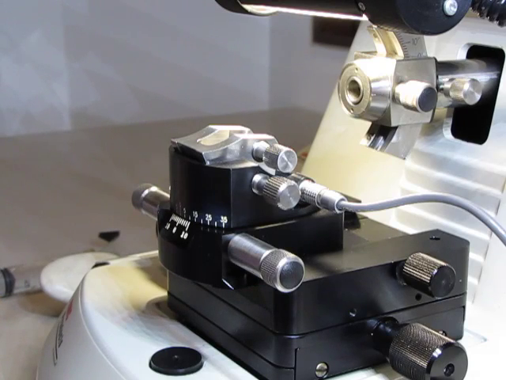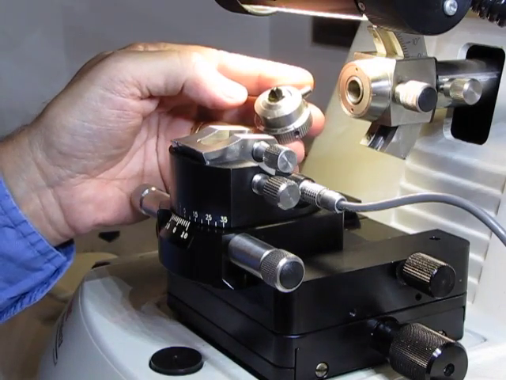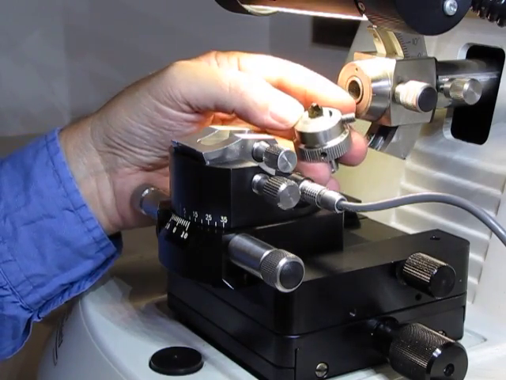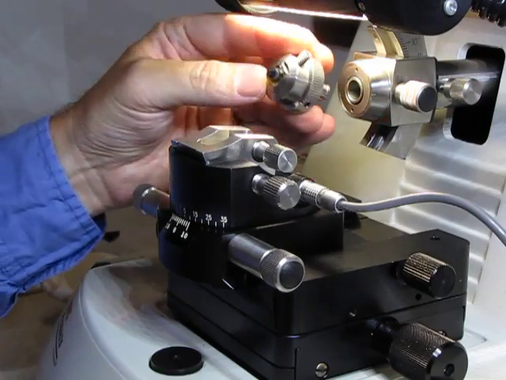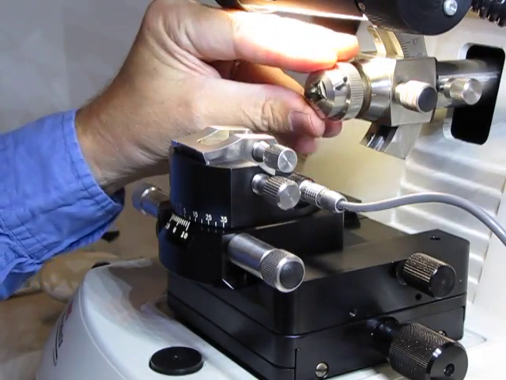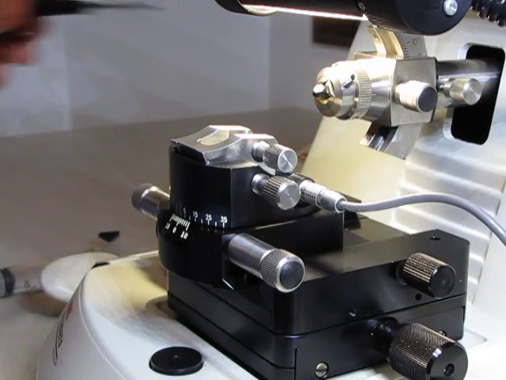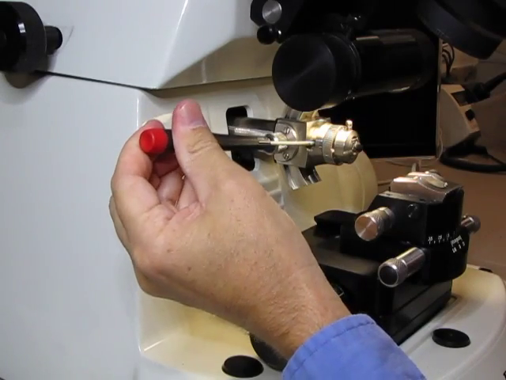Okay, our first step to getting thin sections on the Ultra Microtome is to place the sample that's mounted into the sample holder into the sample rod. If we take a quick look at the tip of the sample, you can see it's already been trimmed into a nice pyramid. It's already been thick sectioned, so that's why it's so smooth on the face of the block. It goes into the sample arm like that. That's the part that moves it up and down over the knife. And then it's important that you remember to tighten it using the set screw that's on the side.